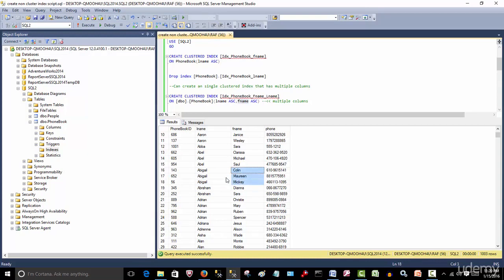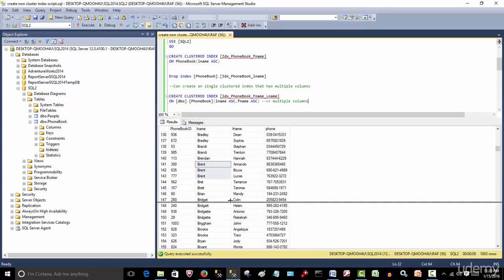So this is organized within these three names. And if we go to another one, for example, let's go to Brent. We have three Brents organized, and here A, B, and L. So this has been organized also within this name. So that's what multiple columns do on a clustered index.